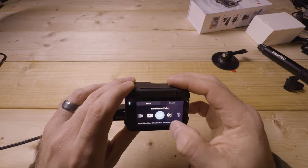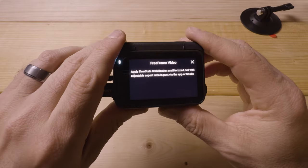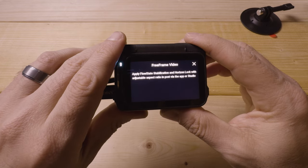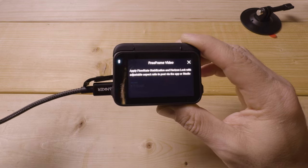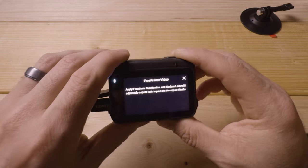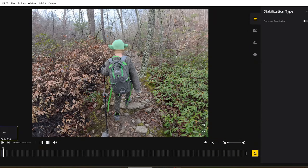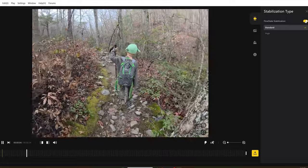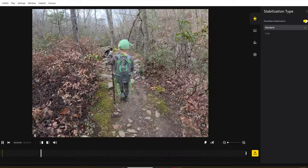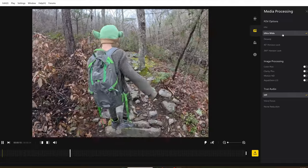I'm gonna go to this free frame video mode next. And if you click here, this explains what this is. This basically allows you to apply the flow state stabilization and horizon lock with adjustable aspect ratio via the app or studio when you're done filming. So this is that mode I mentioned earlier. If you want to use the gyro data from the camera later on, either in the app on your phone, the Insta360 studio app on a computer, or gyroflow, this is the mode you'd want to use right here.